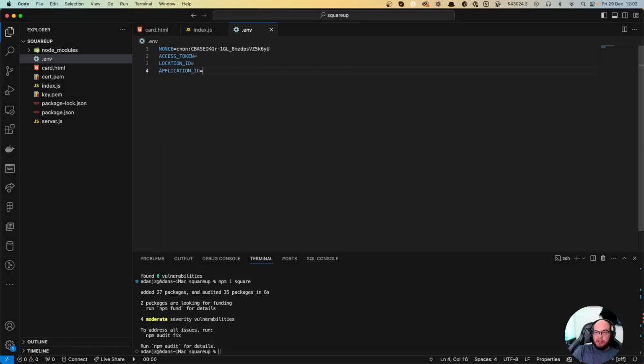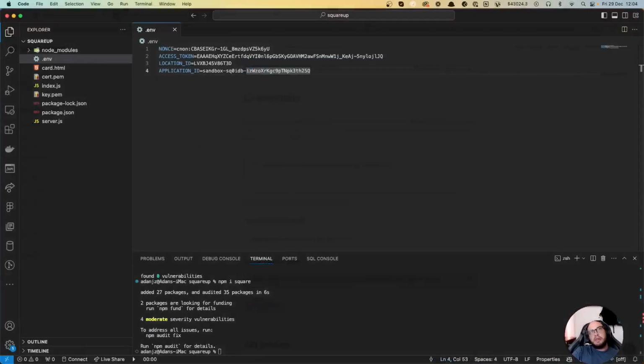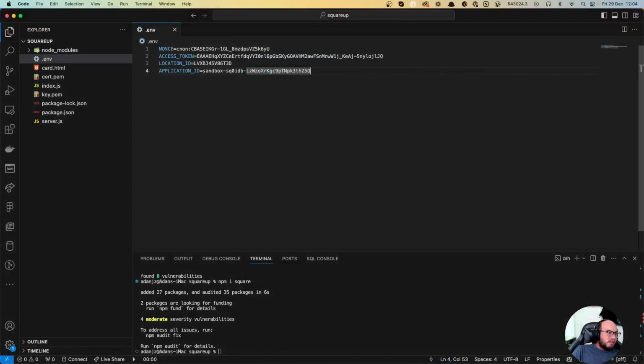So let me grab all those variables. So we have location ID, put there, the credentials here on my account. We have sandbox application ID here, and the access token in here. It's all on your account here, okay? So we have everything here.